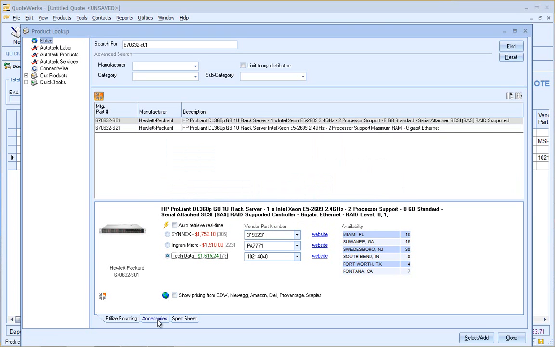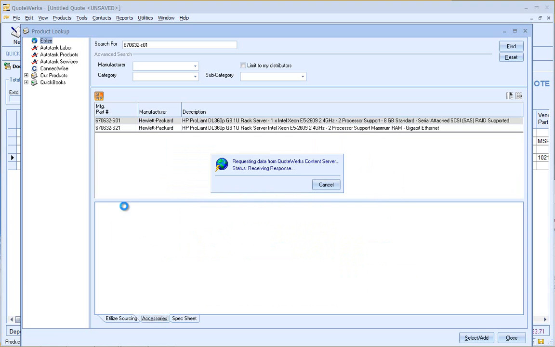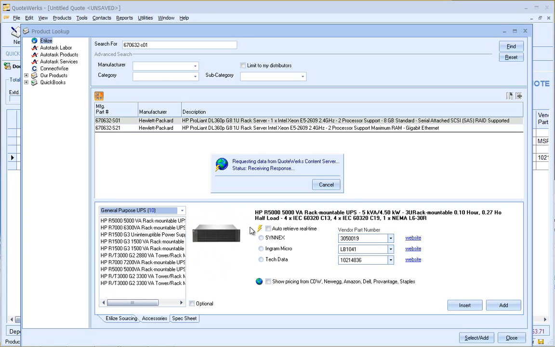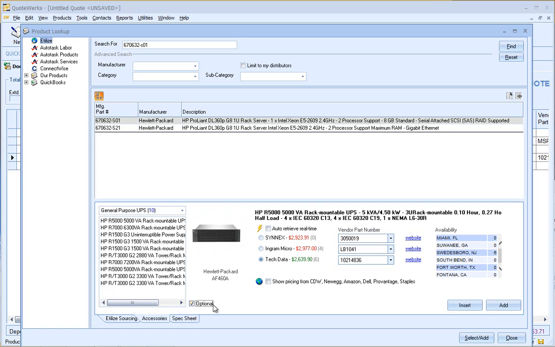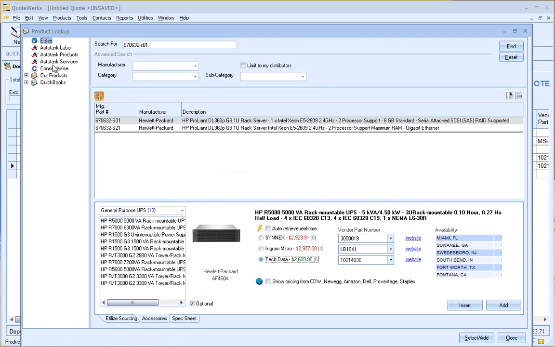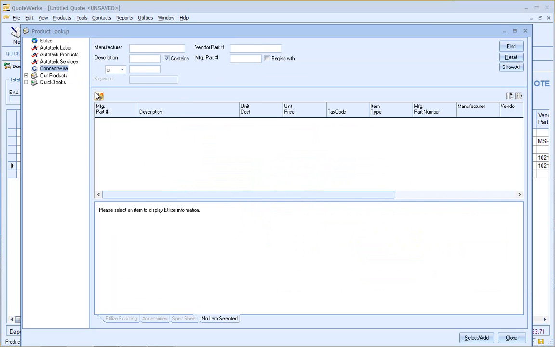And then just because I know their network here, I'm going to go ahead and recommend an upgrade as well to their UPS. And we'll go ahead and select him. Get pricing. Select it from Tech Data. I'm going to go ahead and make it optional, however. And we'll then add that under System Replacements. And then let's go ahead and add our managed services. Obviously, I'm going to go ahead and bring those in from ConnectWise.